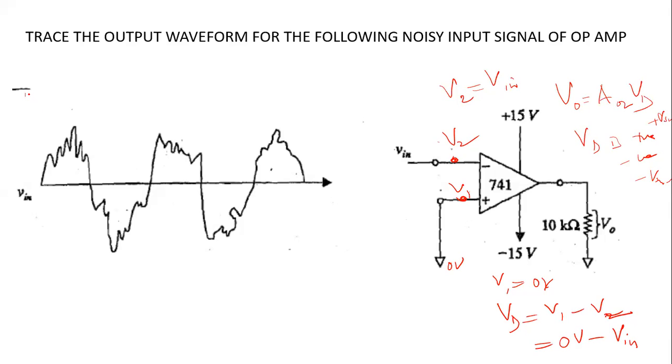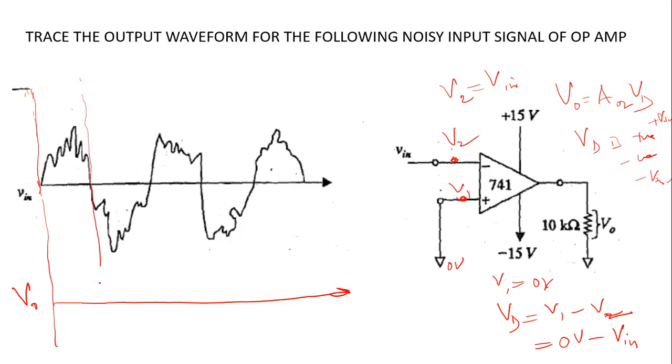Please try to trace this output now. Let me put something like this. So you draw the way I draw here. As I told you, have your pen and paper ready with you. So trace your output signal like this. Have your pen and paper ready and try to trace it.